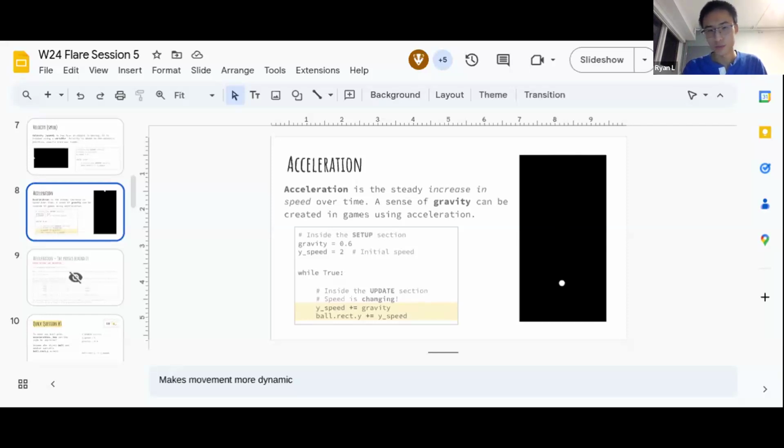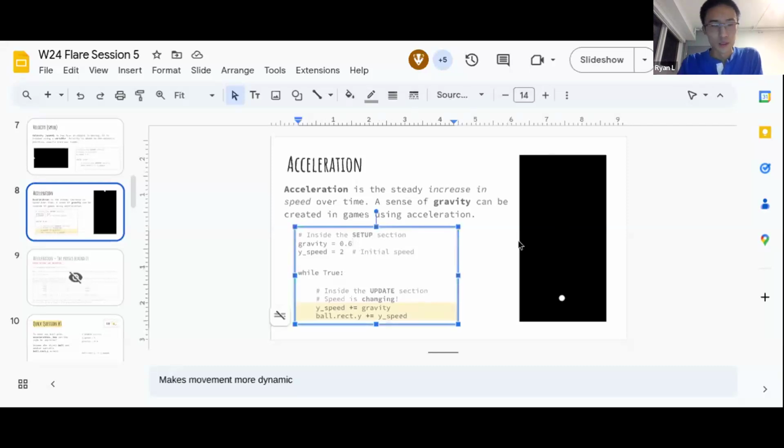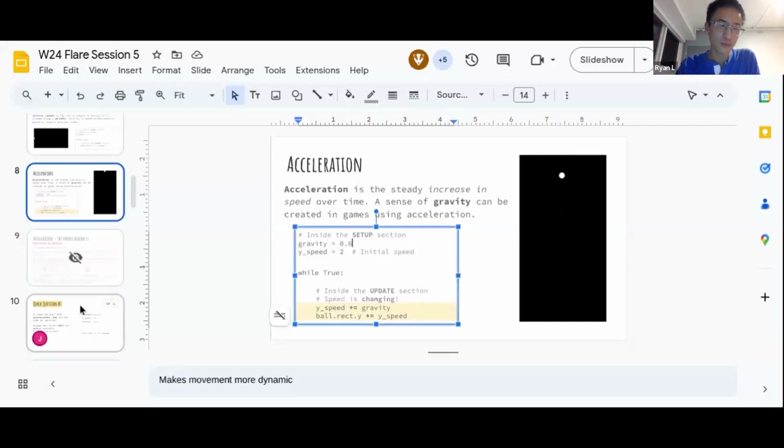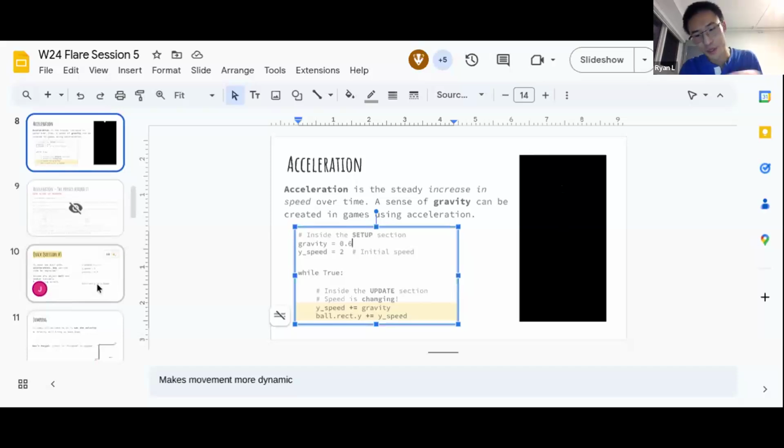Your acceleration, which you could call gravity in this case, is the acceleration variable, and you just keep adding that. If the ball's already moving down and you add a negative number, it'll slow down until eventually it stops, reverses direction and starts going up. At that point, adding a negative acceleration would make the ball speed up going upward. So how acceleration affects the ball depends on which way it's already going, right?